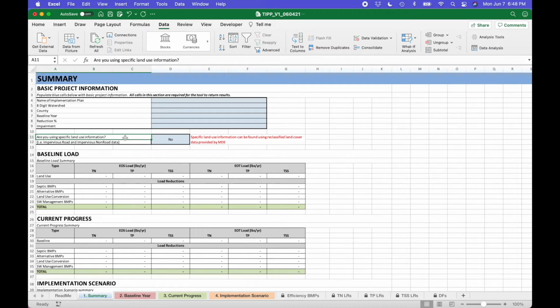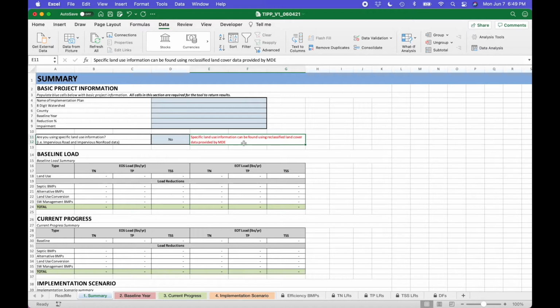If you have only aggregate impervious data, that means you have general land use information, and you would keep this as no. There is a note here, and also more information about this is included in the README tab, but specific land use information can be found using reclassified land cover data provided by MDE.